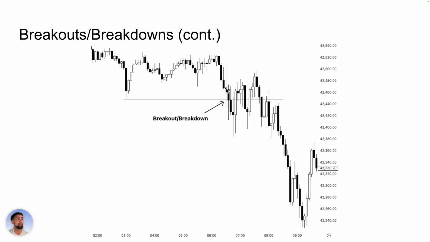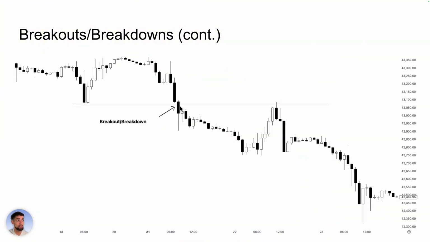Here's another example. This was the breakout candle, right? Had you risked above this, it's near the ultimate risk in general, but had you risked above that, it would have never been executed. This is the breakout candle, or breakdown, I should say, because it's going lower. Had you risked above this, you would have never been executed or nearly executed. This is still higher though.